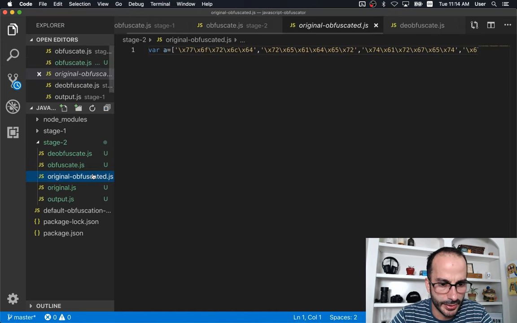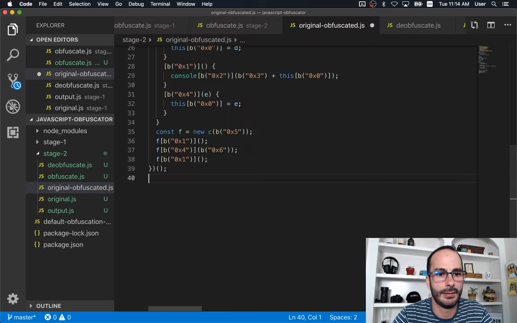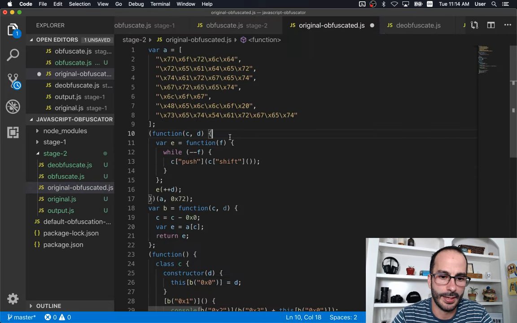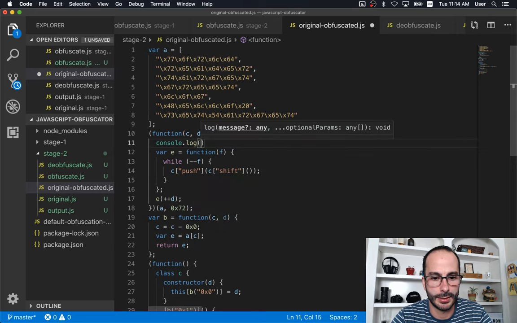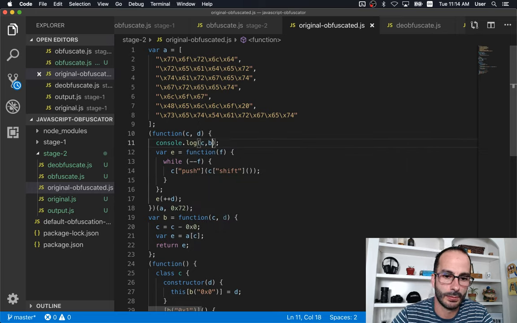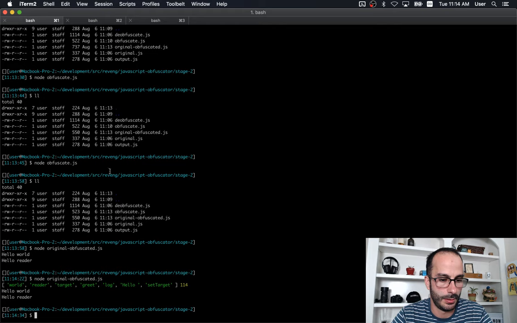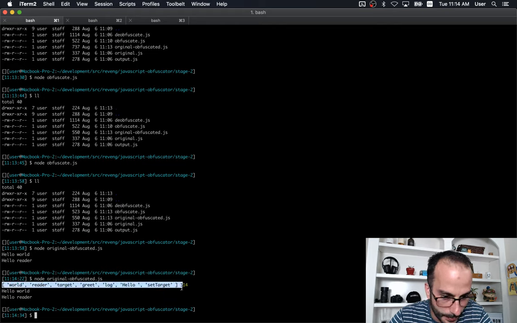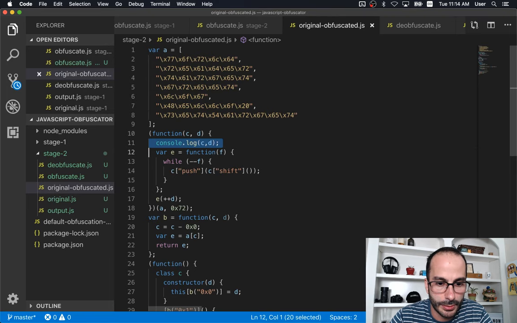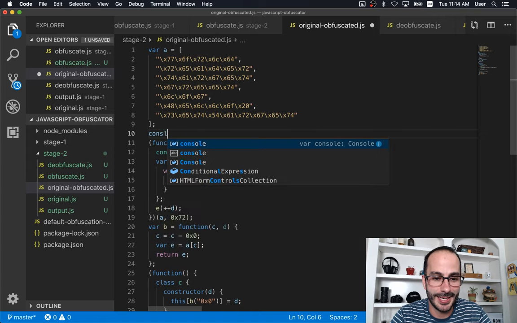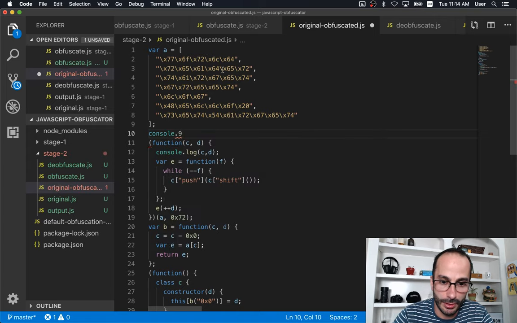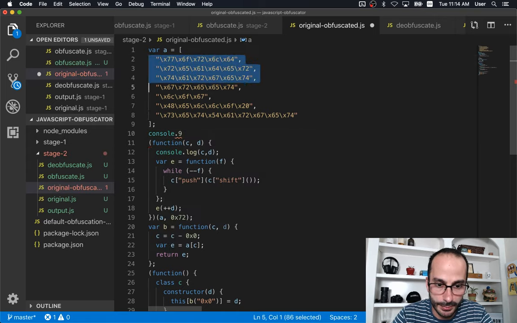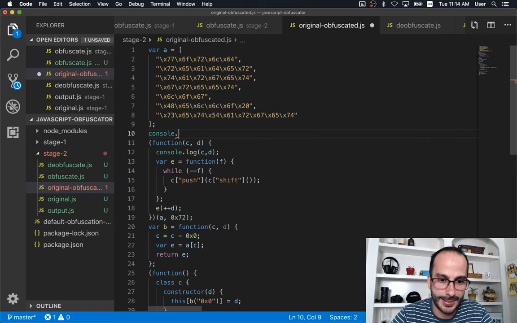Let's go back to our original obfuscated, format it, go back and console.log cd. All right, cool. So we have our string array. If you weren't here last time, these might look super scary and effectively obfuscated.